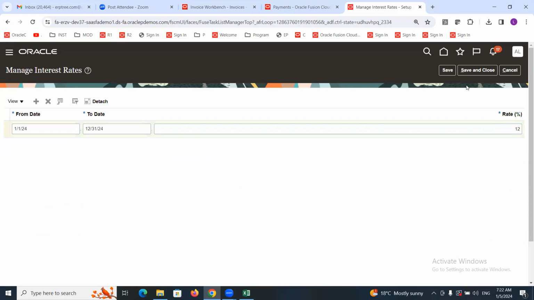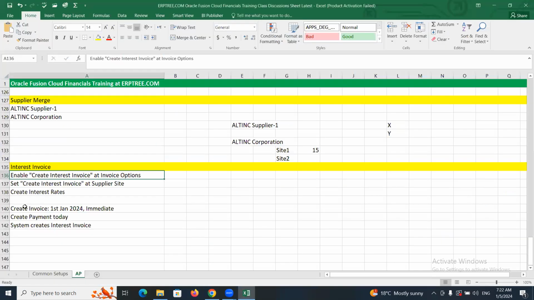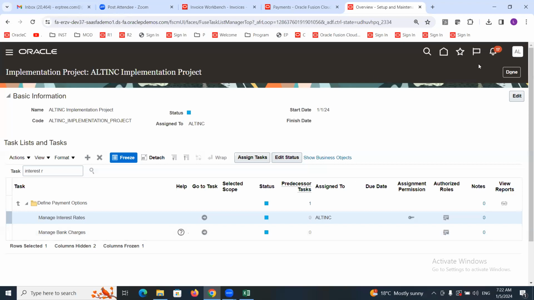So save and close. So this is how we have to set up the required configuration for interest invoice. Now, as we discussed, we'll create an invoice. But Lakshman, this interest rate is applicable for all the suppliers, right? Yeah, across the board.